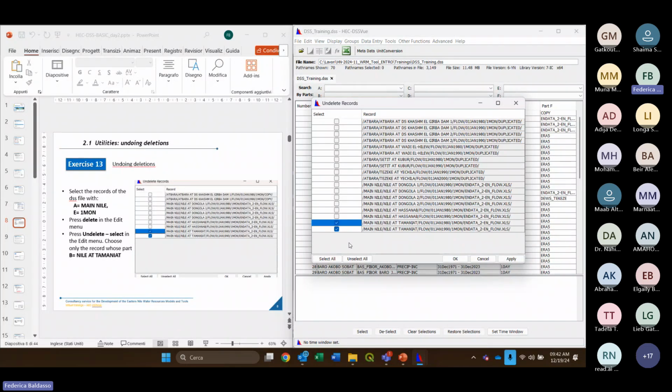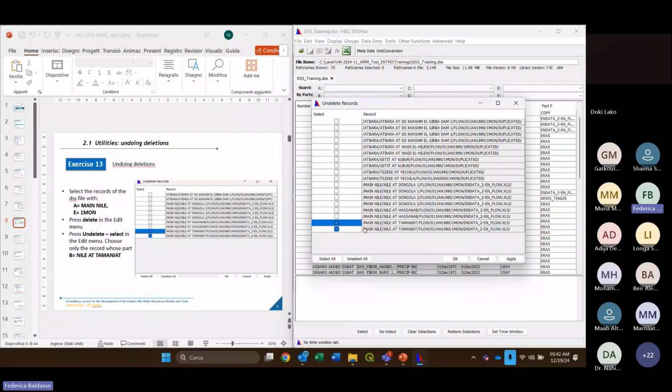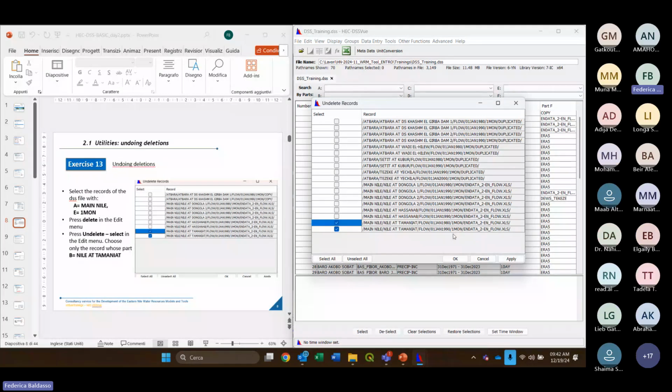So in this case, these records have been split into 2 parts, one with the data of the 1980s and one with the part of the 1990s. So if you want to bring back the whole record, you have to select these 2 blocks. So let's confirm the operation.